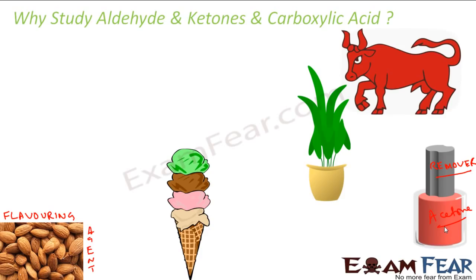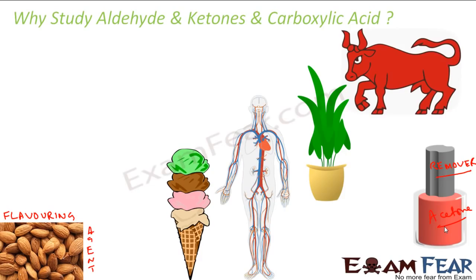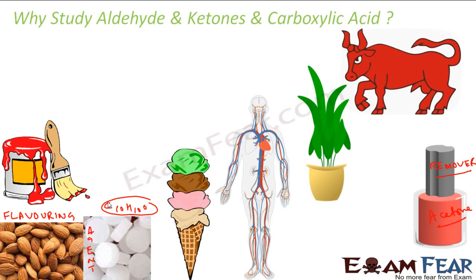In the plant and animal kingdoms, we have seen aldehydes and ketones, and carboxylic acid also exists a lot. In biochemical processes, aldehydes, ketones and carboxylic acids play a critical role. The camphor which is used during puja is also a ketone, and the formula is C10H16O. This is a ketone actually, the camphor. In paints we use aldehydes, ketones. Solvent, if you see, again acetone is the most popular solvent. In fact, one third of the world's solvent is nothing but acetone.